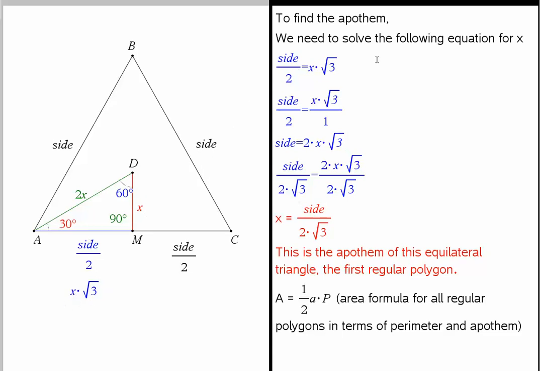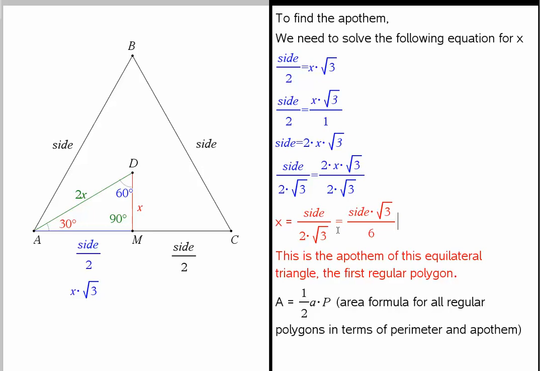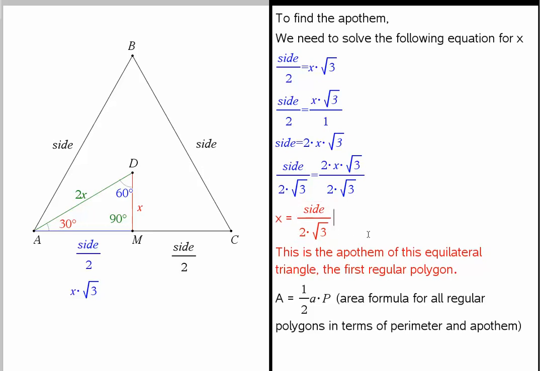Okay, to solve this, I've basically created a proportion. Then we cross multiply. I know you could have gotten there faster just by multiplying by root 3. Some people just don't get that, so I took the long way. You divide both sides by 2 root 3. Now, I did not simplify it initially, but it can be simplified by multiplying by root 3 over root 3 to be side root 3 over 6. I'm going to assume that people didn't do that because the process of simplification sometimes causes a mistake.